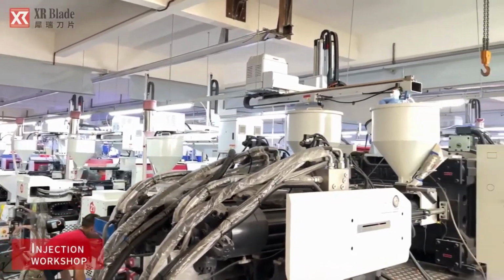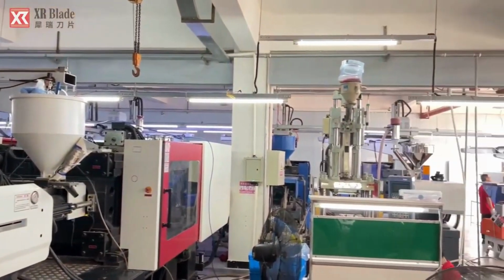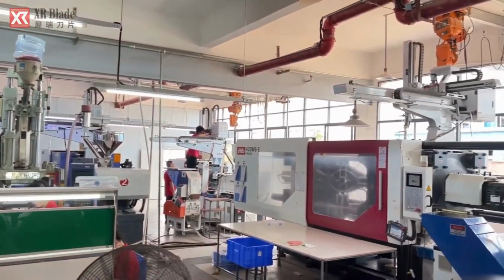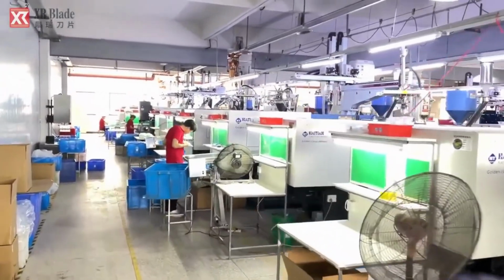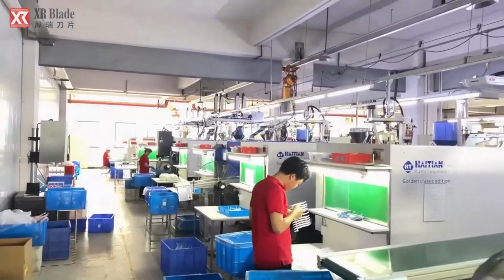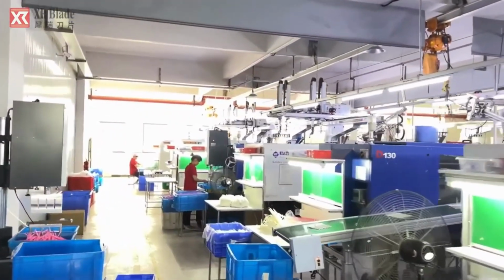In the injection workshop, sophisticated injection molding machines are employed to fabricate plastic components for the eyebrow trimmers. This involves injecting molten plastic material into precision molds under high pressure, where it cools and solidifies into the desired shape. Skilled technicians monitor the process to ensure accurate dimensions and quality.